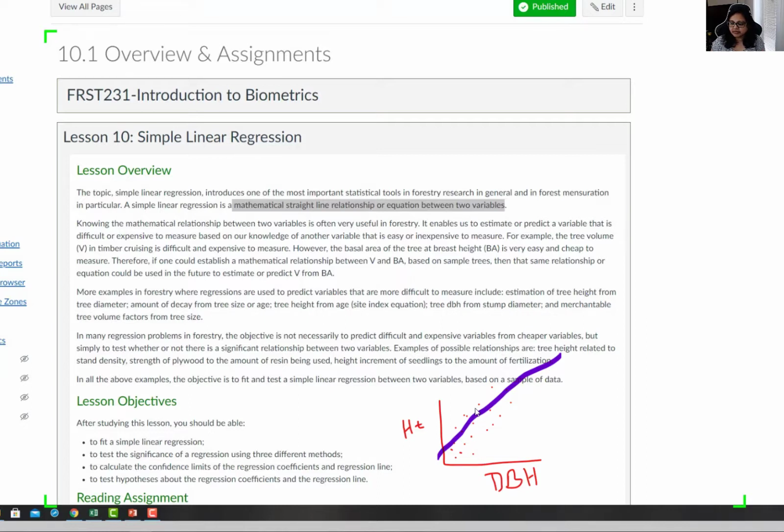That's what we cannot get from the data set, right? Or let's say in the middle of your data set, if we have a gap, let's say for some DBH value we don't have the height. What would be the height for that DBH? We can also find that using that relationship. So that's why we would like to develop a model, a linear regression line. You will see that there are many models in forestry for volume, biomass, or below ground biomass, and then we can develop those models, find the equation, and then find the future estimate, or maybe the previous, or maybe in between.